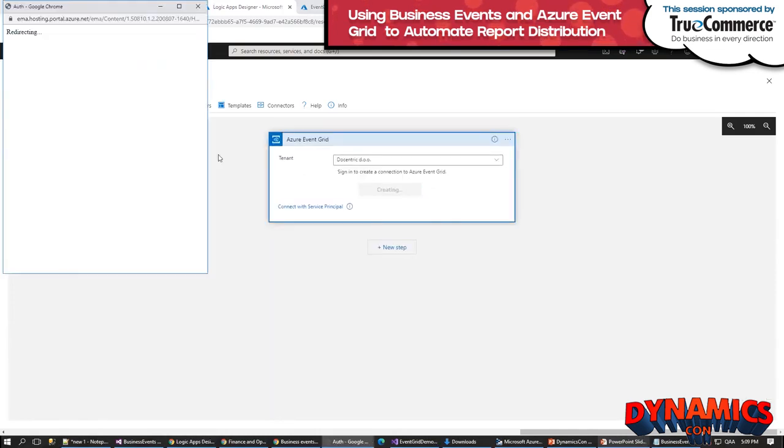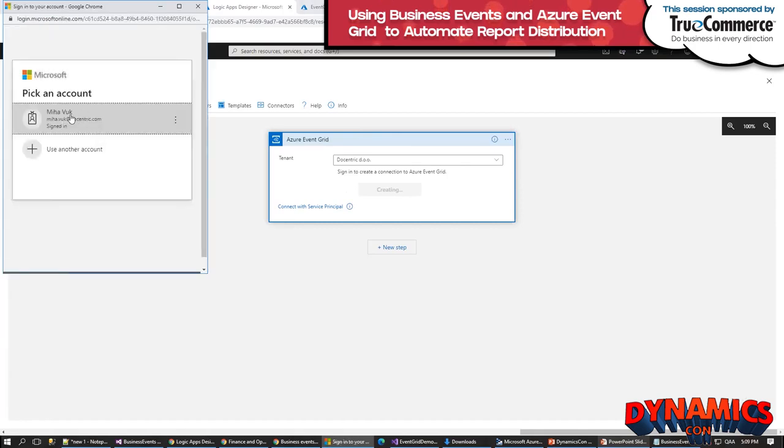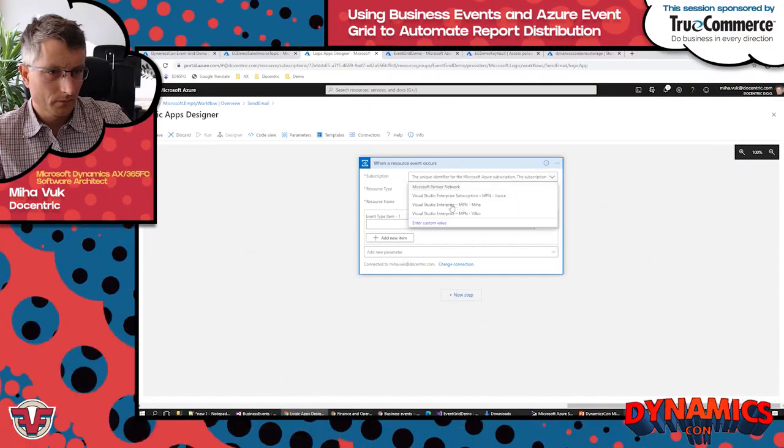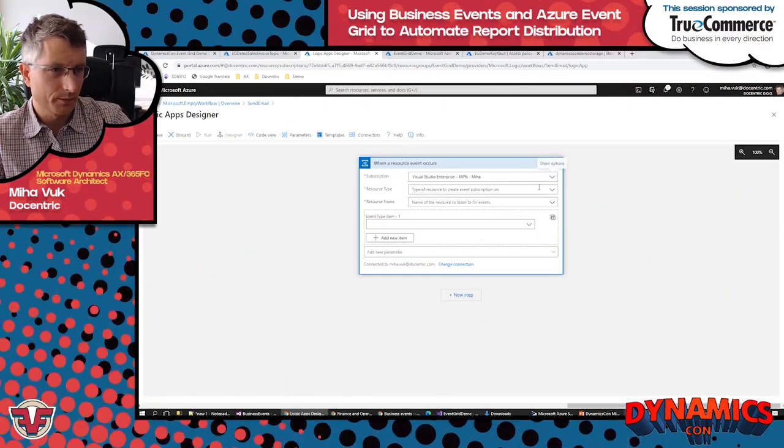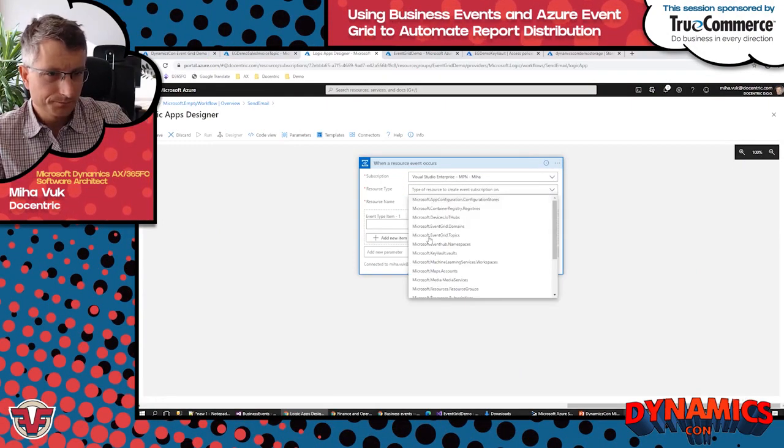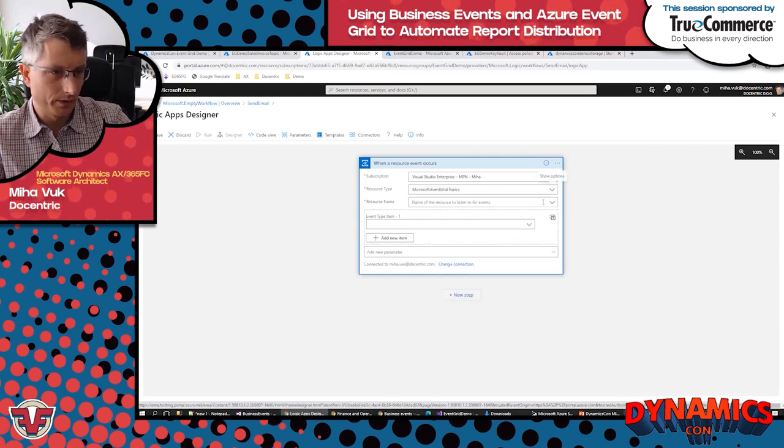First, we have to sign in so that this connector will use our identity to access Event Grid and do all operations. We select the subscription, the type of resource that we are listening to, and our sales invoice topic.